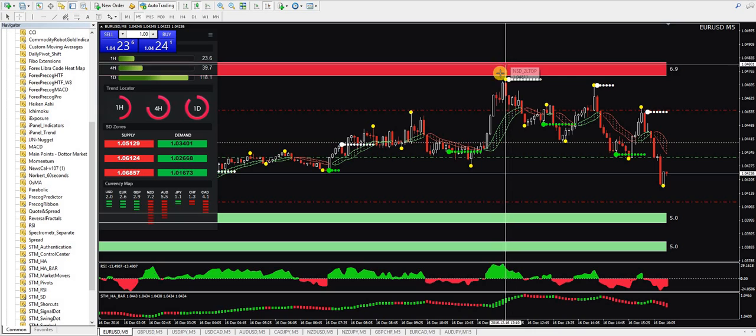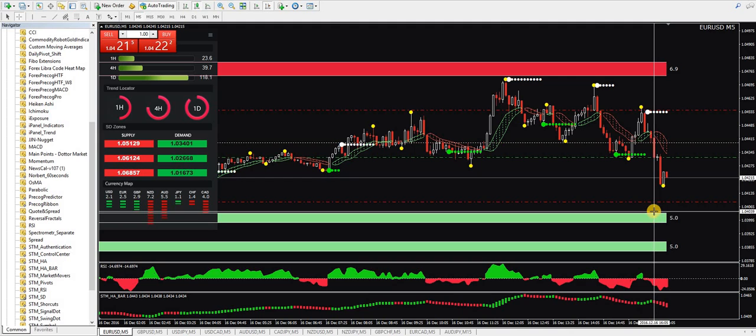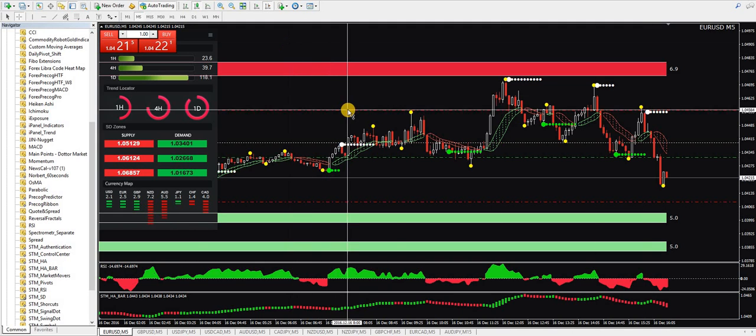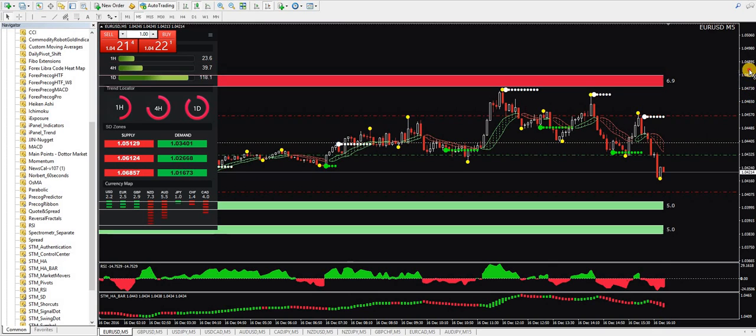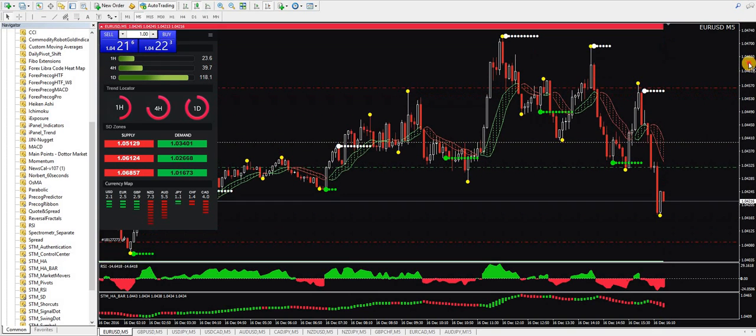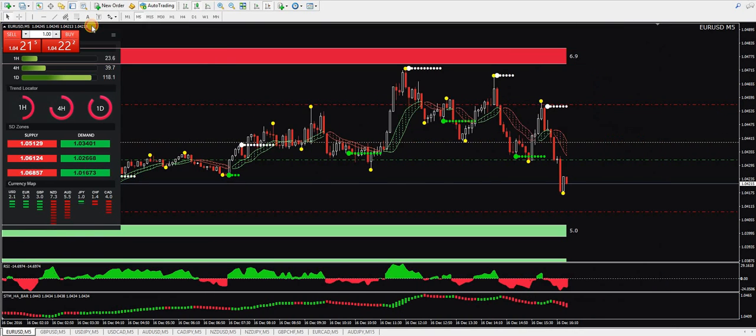All right, so I'm assuming these are levels of selling that are gonna happen if we should get to them, and these are levels of buying that are gonna happen should we get to them. All right, so we'll keep that on the chart.